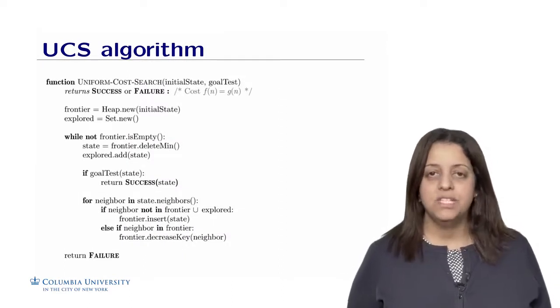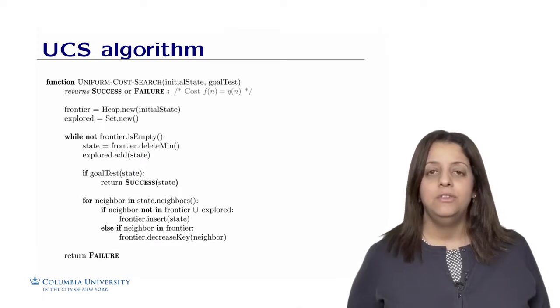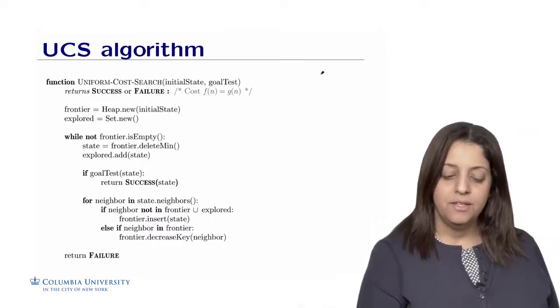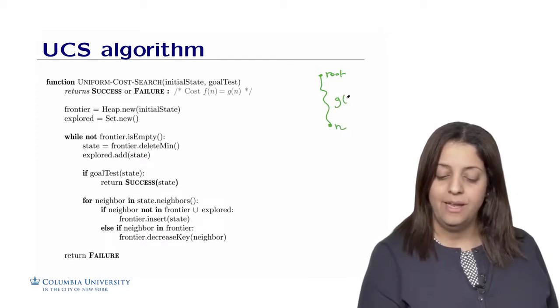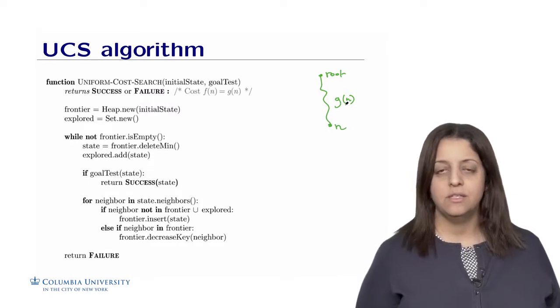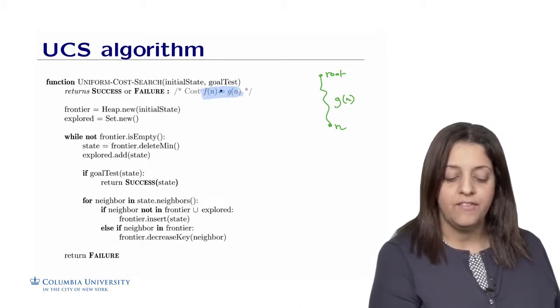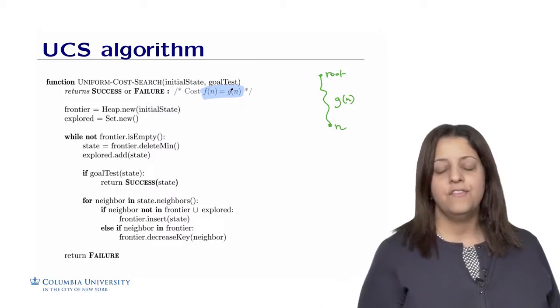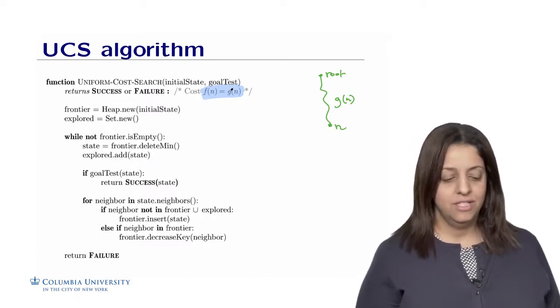The Uniform Cost Search algorithm is very similar to BFS in the sense that we're going to explore layer by layer. But in this case, layers for Uniform Cost Search will be determined by the cost, g of n. Remember, g of n is the cost to go from the root of the search until the node n. This is how much we need to spend in terms of driving or other kinds of costs to reach n. So the search will now be driven by this function, f of n, which is only g of n. We use f of n to stay general. The main reason is that the function f of n, later on we'll see for A-star, is slightly different. There will be some other parameters that we take into consideration.